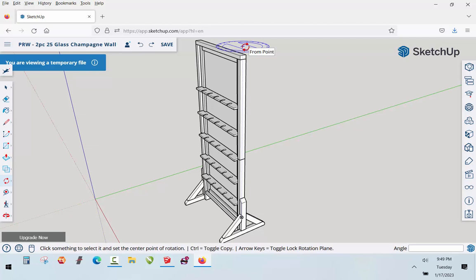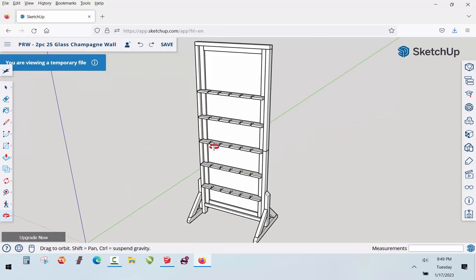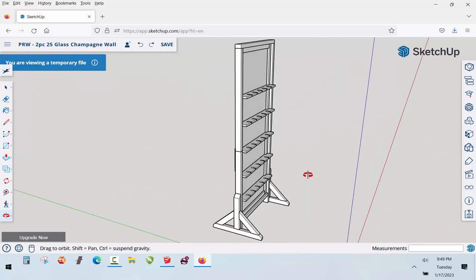And those few things, orbiting is going to be able to let you look at your completed project before you ever get started. Remember, the T for tape measure will let you take some measurements here. If I want to know, okay, now I think I have this demonstrated as a 2x3. Could be a 2x4. It is 33 inches long.